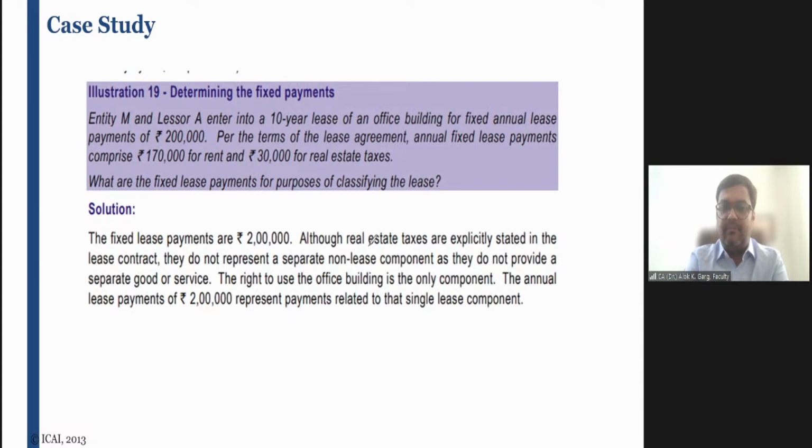Okay. This example is clear to all of you. You understood that. But if in the question it is written that the lessee is paying 2 lakh rupees to the lessor, 1,70,000 belongs to the use of this building and 30,000 belongs to the maintenance, in that case, the maintenance is a non-lease component, right? For use of the office, 1,70,000 is the fixed lease component. The maintenance of 30,000 is a non-lease component. The maintenance you are providing is for getting some services, right? It has to be charged to the P&L.